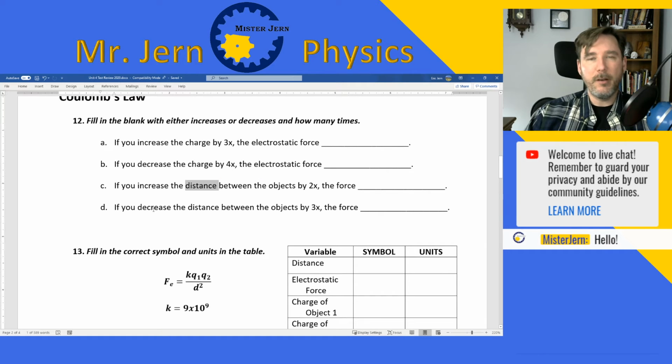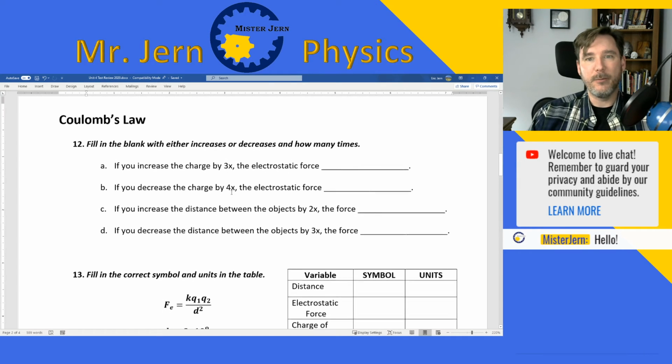Distance is the one where it's the inverse square, and we've taken several quizzes on that, done some practices. That's the one with that data table, where if you have half the distance, then you're going to have 4 times the amount of force. If you have a third of the distance, you're going to have 9 times the force. If you quadruple, you have 4 times the distance, you're going to have 1/16 the force. So you have to inverse it, flip it over, in other words, and square it. So that's what is going on here with Coulomb's law.